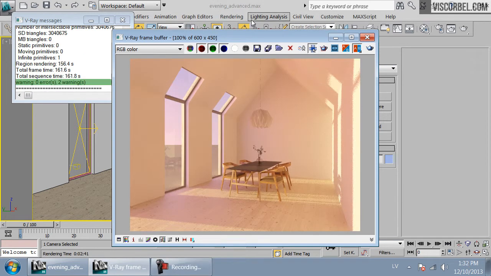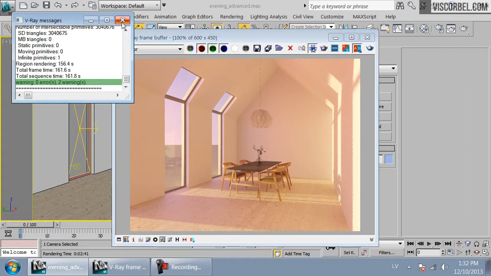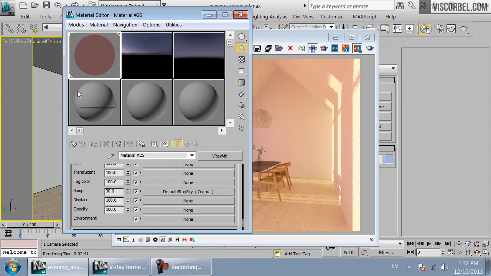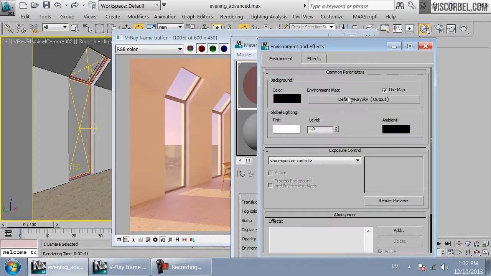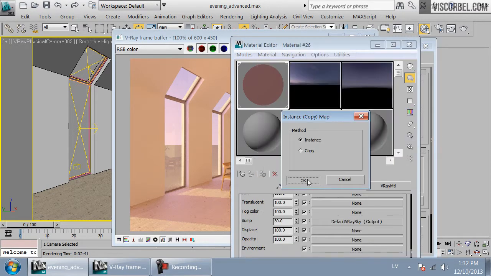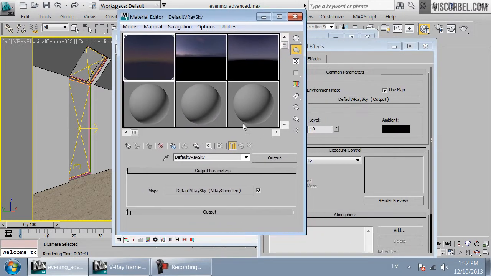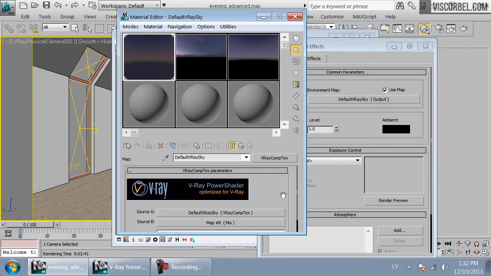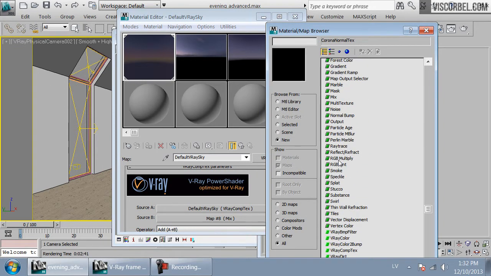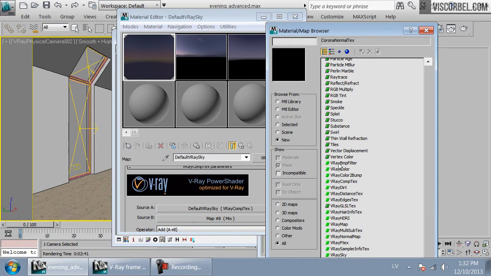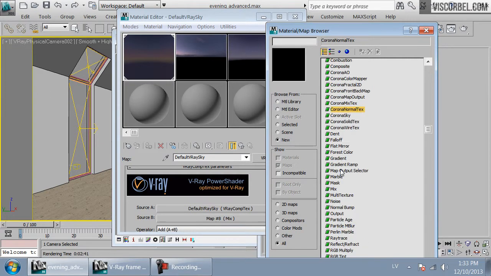Okay, and here's our render. Nice, very pink sunset sky with some beautiful warm sunlight coming in. And the great thing about this method is that it's very, very flexible. So for example, if you do not like the colors, you just go in, change the gradients, and that's that. Or you can just go one level in, and let's say you want to reduce the saturation of the sky, you think it's too pink and too saturated. You just create a color correct map.